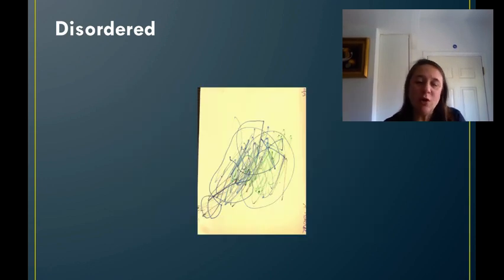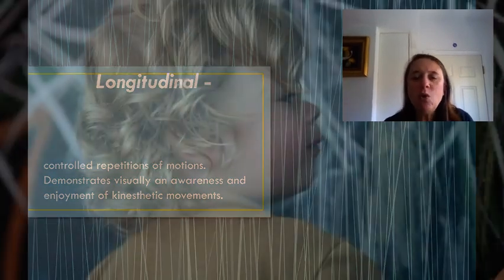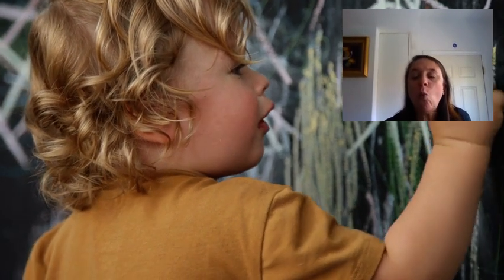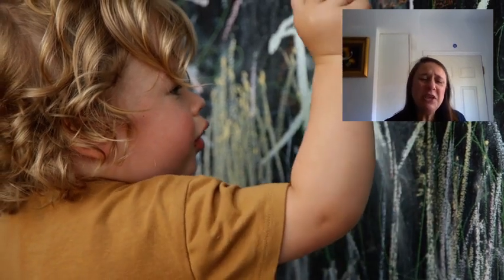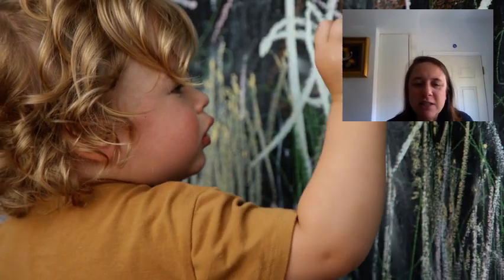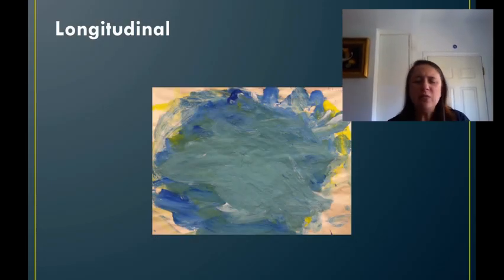Now, as they have more exposure, we get to see changes that go on. One is called longitudinal scribble scrabble, and that's controlled repetition of movement. This really has to do with the fact that they love the way it feels to move whatever medium they're doing, the crayon or the paint. Here we can see an example where a child just loves the movement of the paintbrush and has completely filled up the paper with lots of markings and that repetition of going back and forth with the brush as hard as they can.